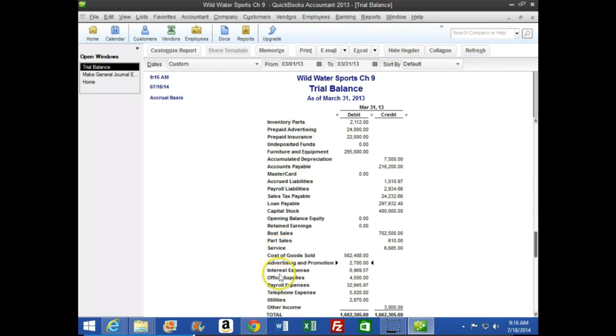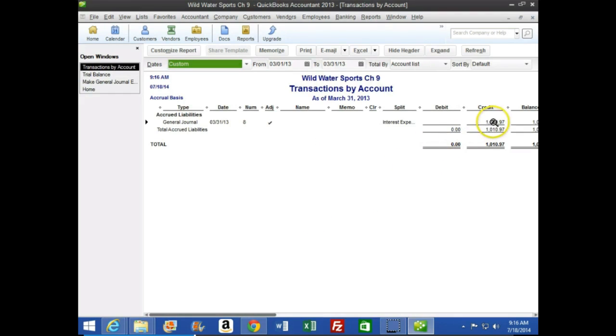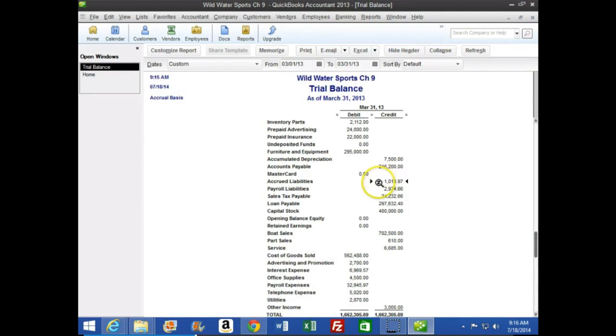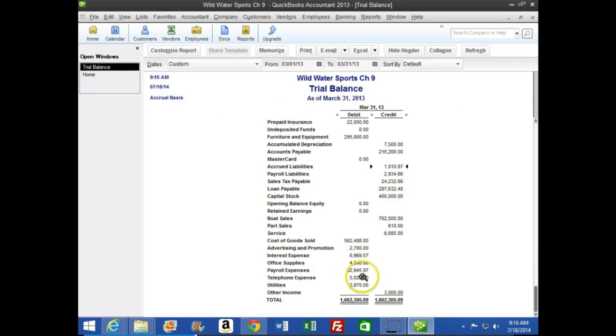So we're not going to pay it until sometime in April. So if we wanted to look at what happened, the liabilities of course went up. We put this new accrued liabilities. If we double click on it and we double click on that, there's the journal entry we just entered. So we increased the liability and we increased the expense for basically the rent on the money that we borrowed that we have not yet paid but owe and will pay most likely in April. Alright, back to the journal entries.